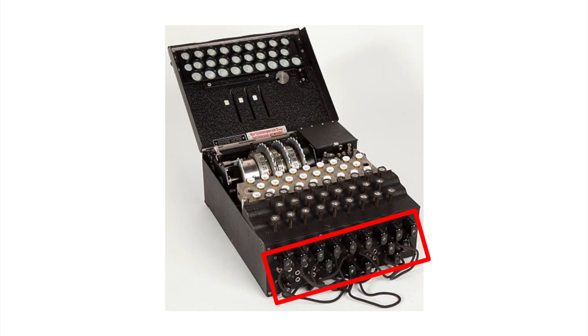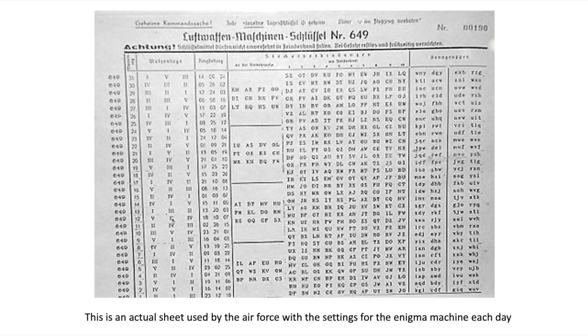To make it even more challenging, they added a plug board, which would take two letters and swap them. So if you put A and G together, when you pushed A it would take G's path, and when you pushed G it would take A's path. Once that rightmost rotor gets to a full rotation, the middle rotor ticks one, and when that gets to a full rotation, the leftmost rotor ticks by one. To decrypt this on the other side, you would need another Enigma machine and you'd need to know the exact setup of all of the rotors and the plug board.